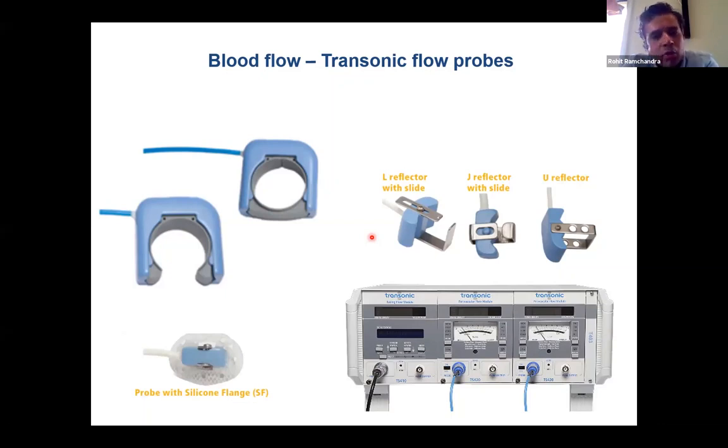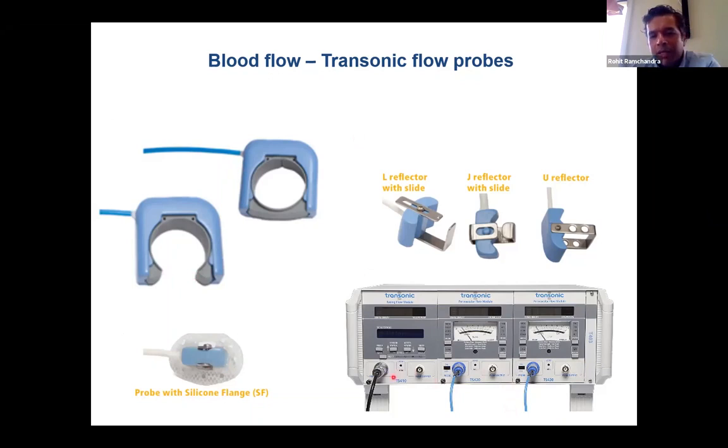And again, depending on what it is you want to use for, I'm sure the instrument staff can help you with that. You can have really large probes that allow you to put this around the aorta to measure cardiac output. You have a wide variety of probes that can allow you to measure blood flow to the kidney or to certain vasculature. And of course, one thing that I've started incorporating a lot are some of these probes that have little flanges that allow you to measure coronary blood flow, so blood flow going to the heart directly. Some of these are techniques that are very hard in rodents, and effectively that's one of the pushes that I've made towards trying to do this using Transonic.